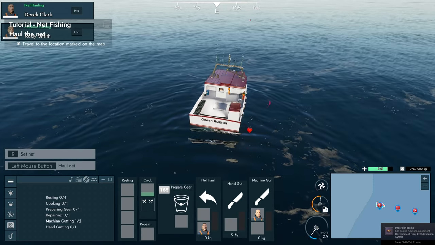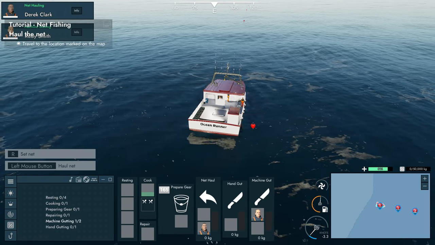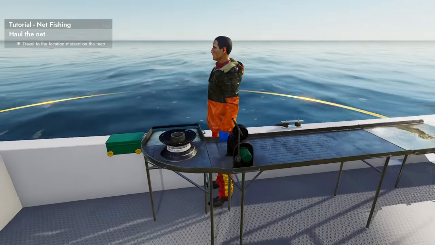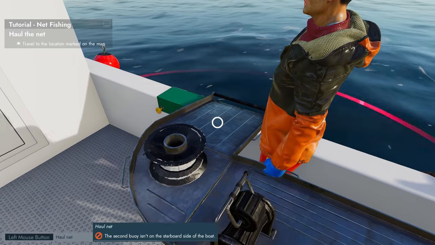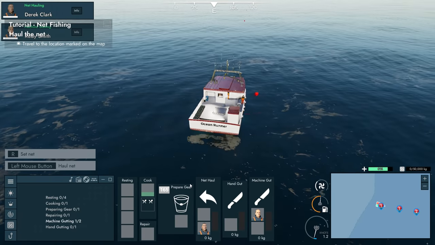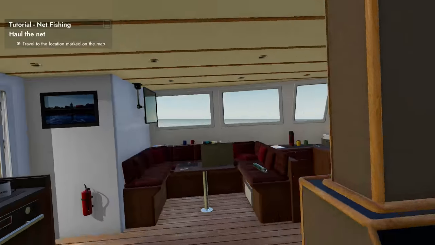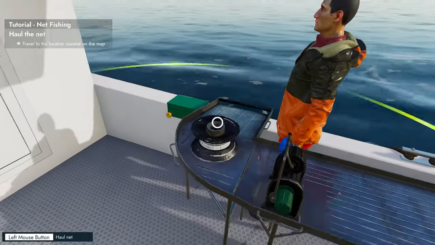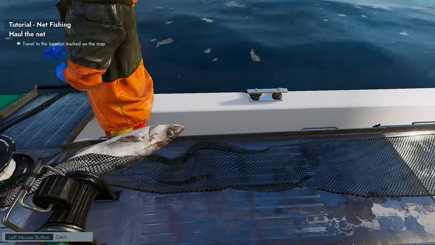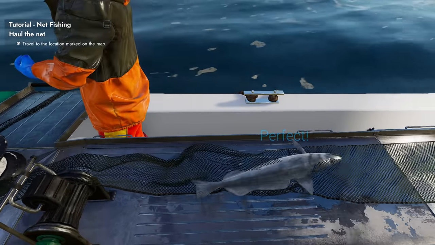That's a smidge annoying. Straight past it. Second buoy isn't to starboard of the boat. Okay. It is now. Okay, so what have I got to do? Left mouse button to start. Oh, I get it. Okay. Another mini game. Oh, it's going to be a smidge tricky.